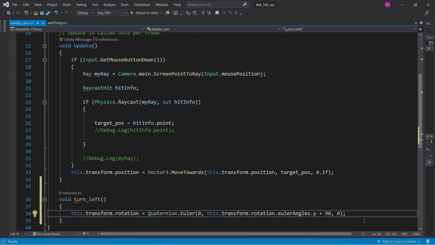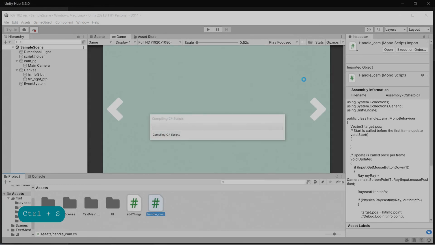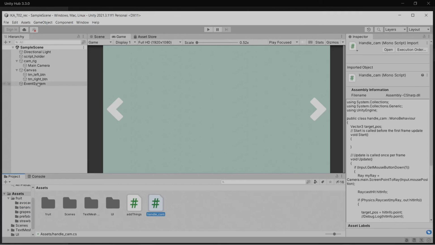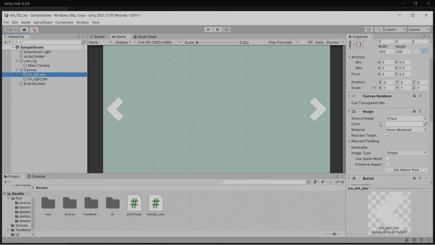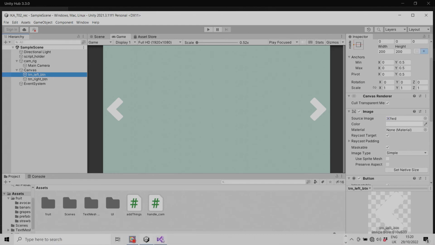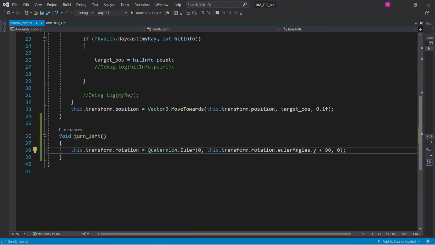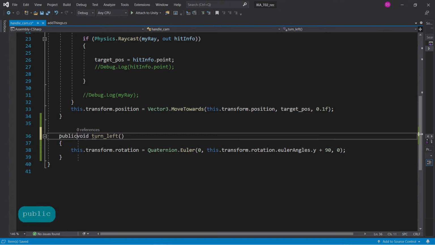Let's see if this makes any sense. So I'm saving this, and now I'm going to assign this to our left arrow, and hopefully we're going to be getting some results. Let me double check. Of course, this needs to be a public function, otherwise we cannot work with it from outside of this script.